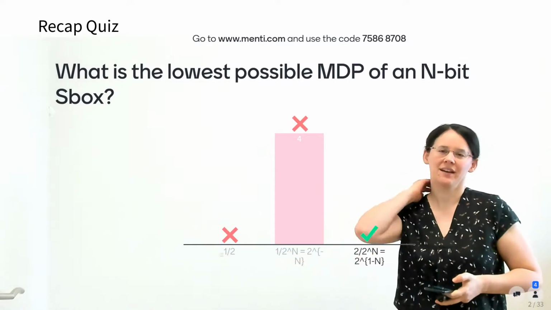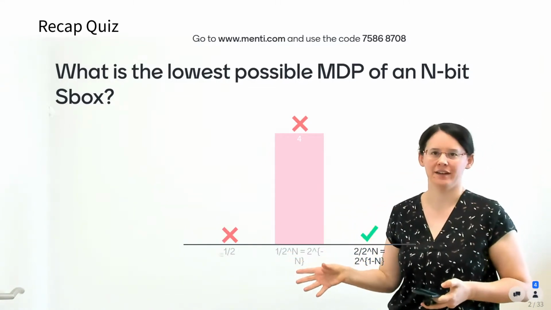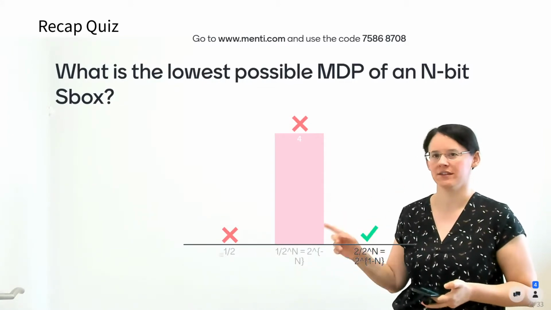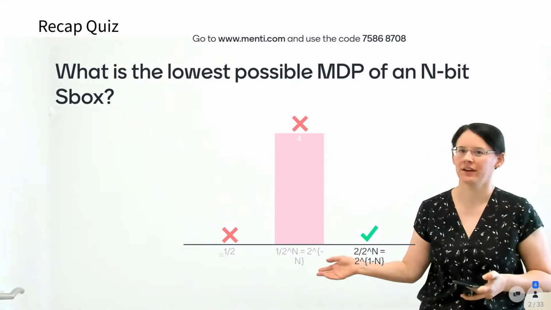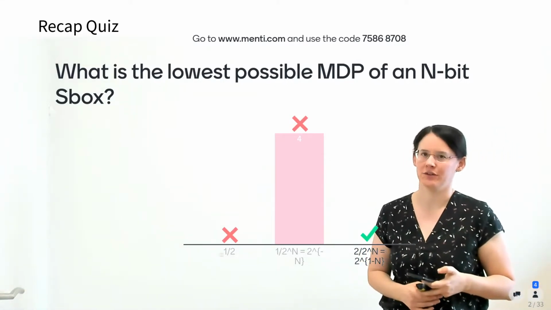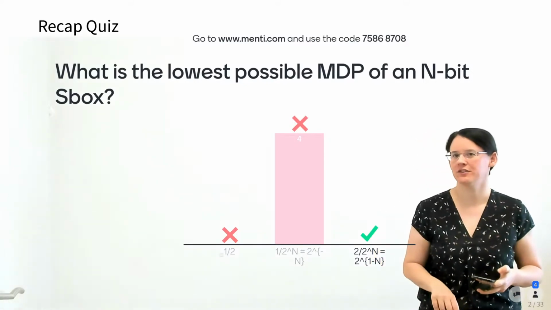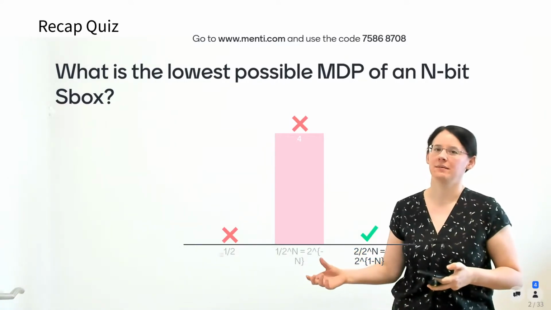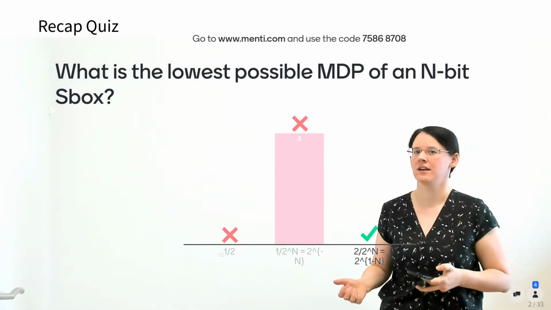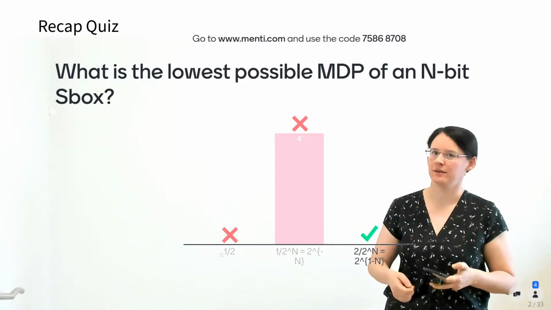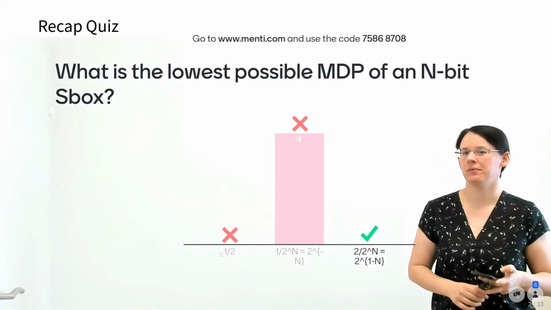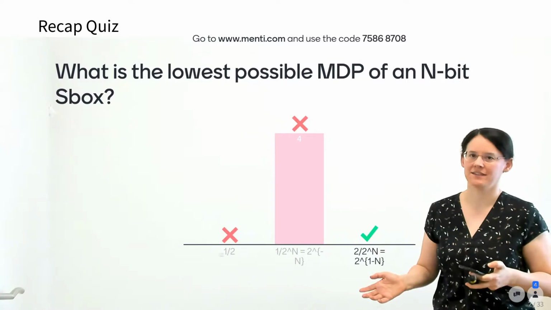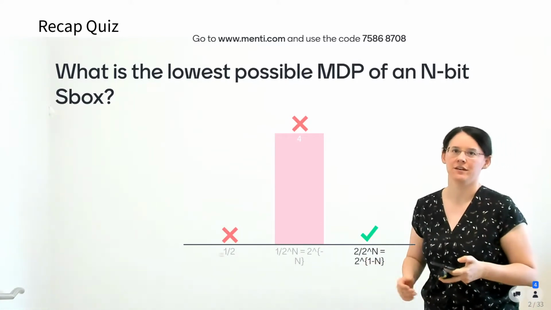Okay, this middle one here would correspond to the case that we have an Sbox, and if we look at its differential distribution table, this table has all ones in all rows and columns. Then 1 divided by 2 to the n would be the maximum differential probability. However, this is actually not possible, because whenever we have one solution for a particular differential, then there must always be a second solution, which is the first solution XOR the input difference that we're looking at. So if you remember, when we looked at DDTs, all the entries were always even numbers. And in the best case, these are all 2s, in which case we have this probability here.